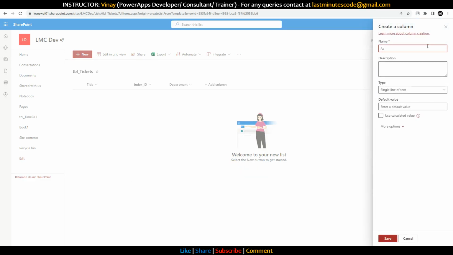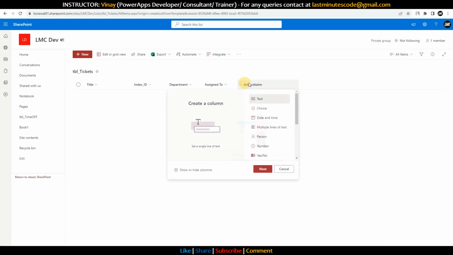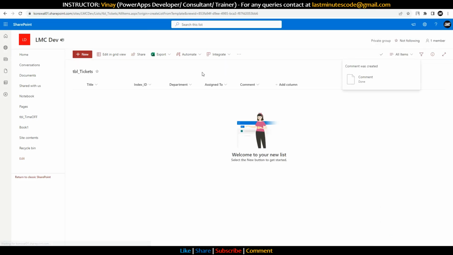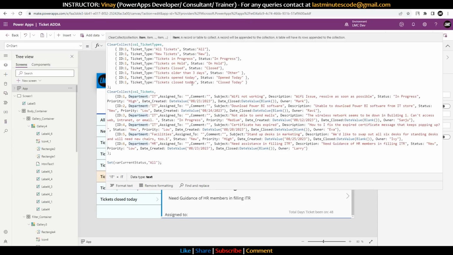So I'll say assigned to. Single line, well and good. Now we have one column called comment. It should be multi-line text. I'll click next and I'll say comment, and this type is multi-line text. I'll click on save.